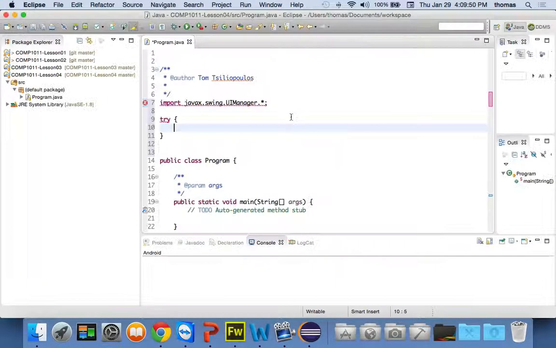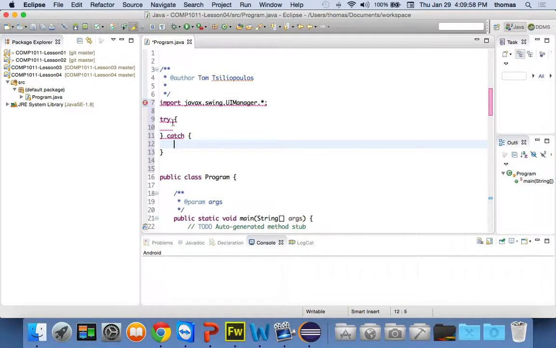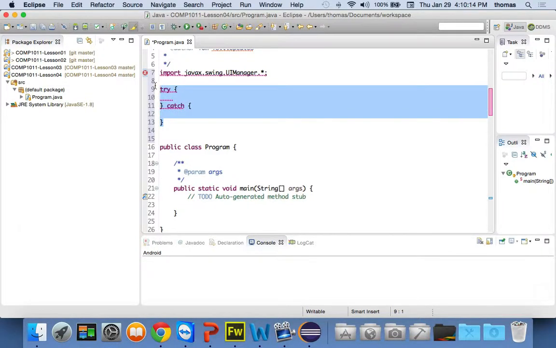So a try, and then underneath the try, I want to have catch, right? So it does a catch block. So there's my try-catch. And if you notice, it's starting to give me errors. And what it says, syntax error on tokens, it says class header expected instead of this thing, right? So I have to put this where? I have to put this somewhere inside of my main if I was going to do this try-catch block, right? And that's why it's giving me issues.